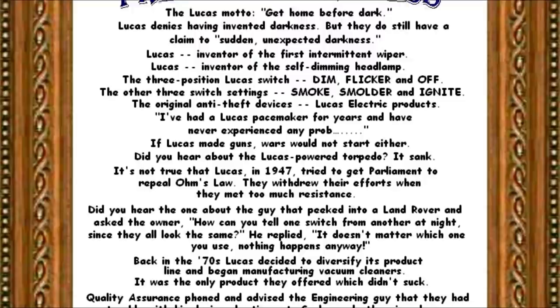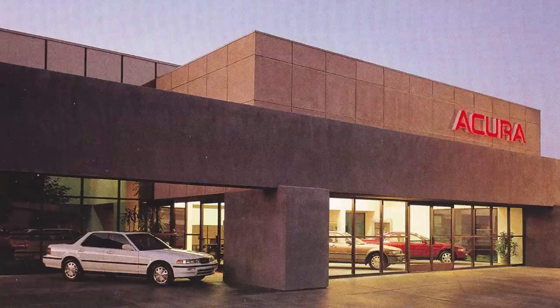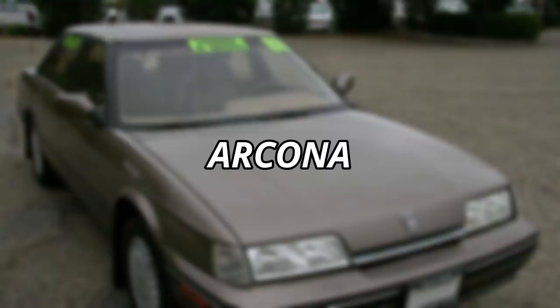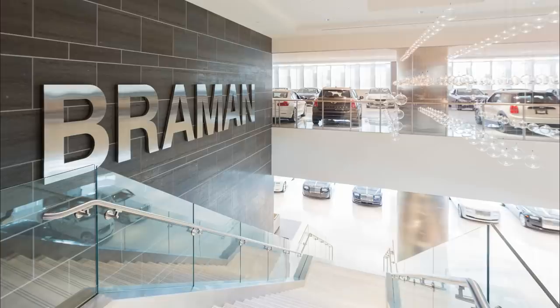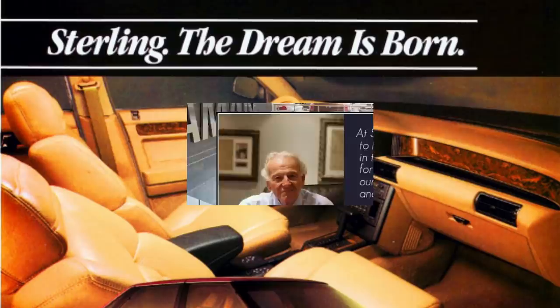Some of the components in the British-built Sterling were sourced by Lucas Electrics, which already had a dubious reputation in other British cars. Another key difference was how the cars were sold. The Legend had the Honda Motor Company to back up their new Acura dealer network in America. Sterling, on the other hand, had no such dealer network. The result was the creation of a new company called Austin Rover Cars of North America, or Arcona. Except that Austin Rover didn't own Arcona — it instead was owned by wealthy US car dealership owner Norman Brahman. 135 dealers were initially sourced to sell the Sterling, projecting sales of 30,000 cars in 1987 alone.